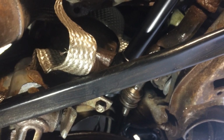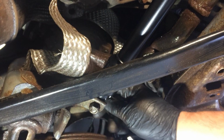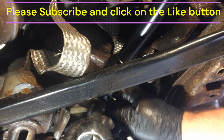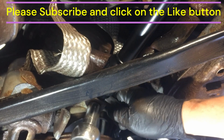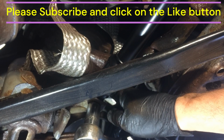Follow my fingers, follow my fingers. It's hard to be underneath here. There we go. Okay, so final tighten on this one here. There we go, nice and snug.